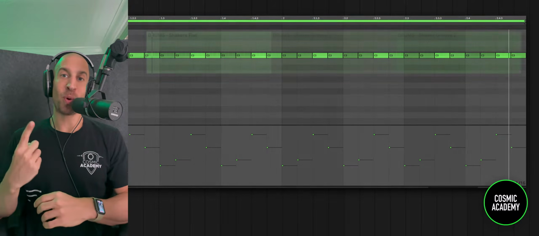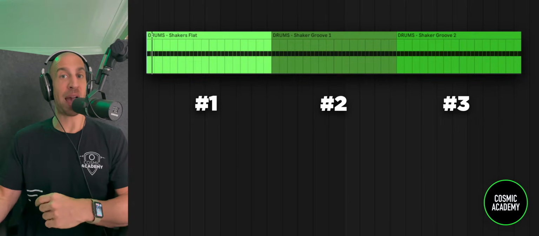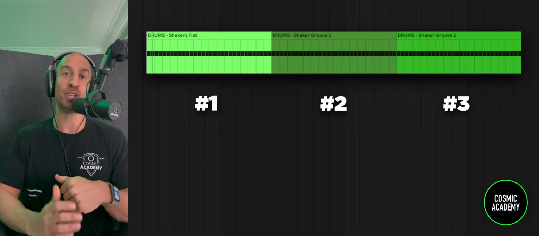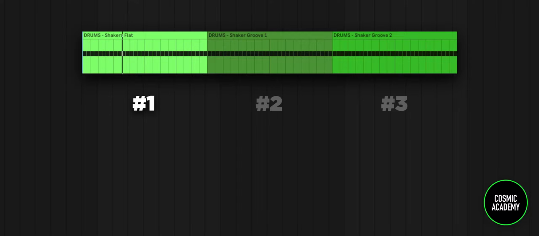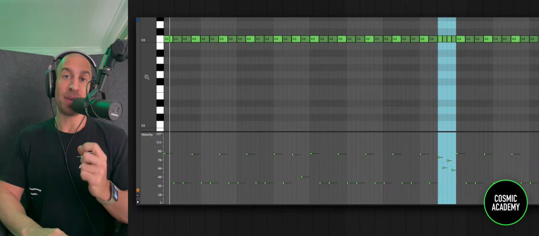So you're going to see there's numbers 1, 2, and 3. Number 1 has no velocity change. Number 2 and 3 do have it, but I want you to just hear some variations and hear the rhythm and groove it can create by adjusting this parameter. For a bonus one, you could also do this with other instruments. Here's an example of a snare drum in a build-up.